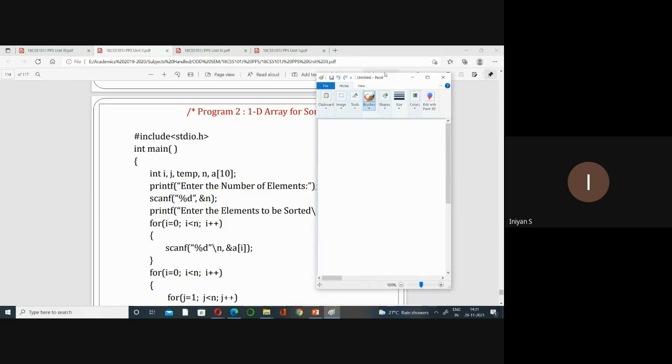Just look at this program. First you get the array elements from the user as input, and after that you sort them. First find out the logic and tell me how you will sort it. For example, if it is 4 3 2, with three array elements, how will you sort it? Is there any logic? The sorted order would be 2 3 4, right?